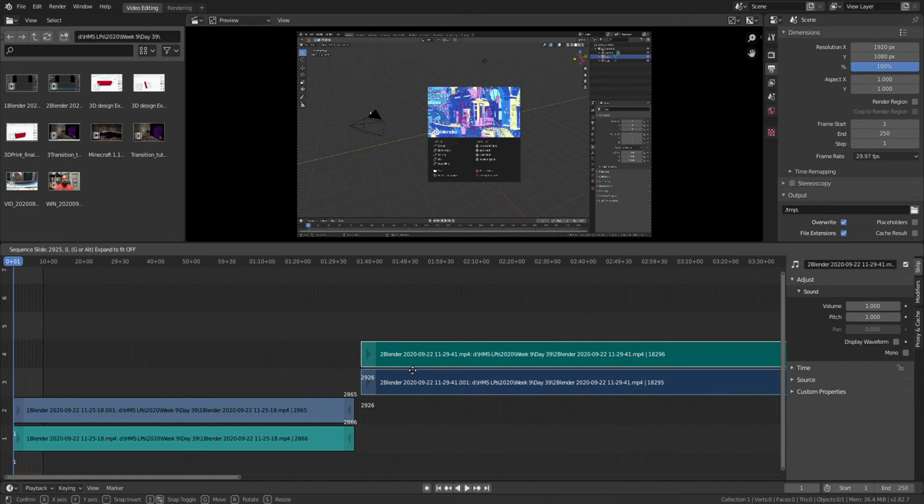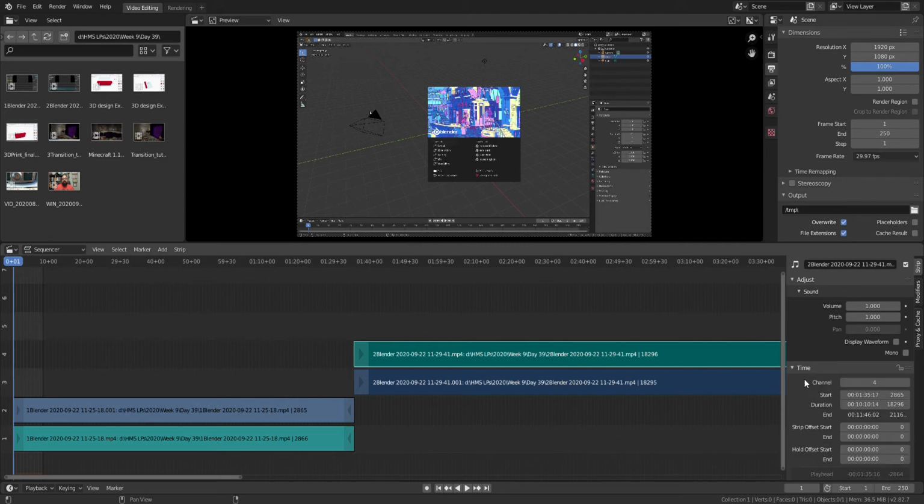So I'm looking for 2866. So I move it over to 2865. Now that's exactly on it, but that's not exactly what I want. So I want 2866. Now it's not really letting me do that with my hand, because I'm not close enough really. But if I come over here to where the time is and make sure that they're both selected again, because I don't want to do it only on one. Where is it starting? Right now it says 2865.